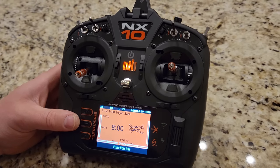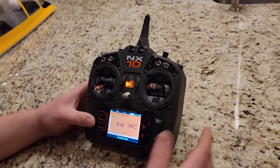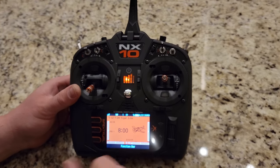We have so much new footage coming. Obviously this is one of them. Another one we're gonna be doing soon is the NX8 into the NX10. So you can do all your configuration. You can copy all your models over, but you're not going to be copying your binds.